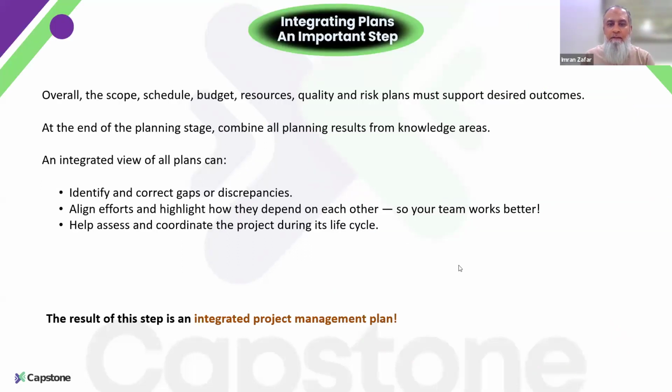So integration management starts with, you can say, integrating. This is where we integrate all the plans that we have made, like the scope, schedule, cost, stakeholder, communication, quality, risk, resource management plan, whatever plan that we have made, we combine them to get our comprehensive project management plan, which then gives us an integrated view of how things are connected and how we will be moving forward with our project.